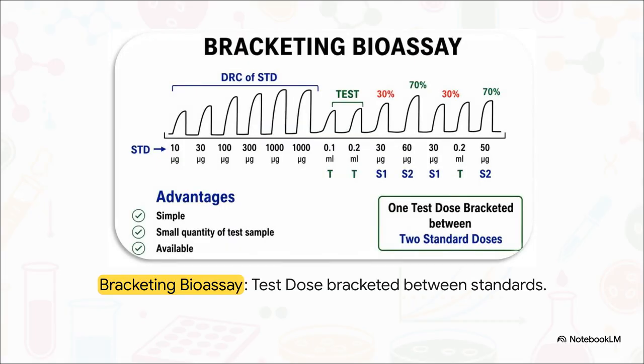And this brilliantly illustrates why we have a much more robust technique, the bracketing bioassay. Instead of endlessly hunting for a perfect match, we wedge or bracket our unknown test response right between two known standard doses. We pick a lower standard dose, which we call S1, and a higher standard dose, S2. The process goes, give S1, wash the tissue, give the test dose, wash, and then give S2. The goal is to make sure the test response height sits squarely between the response heights of S1 and S2. This guarantees we are operating right on that most sensitive, linear part of the dose-response curve, completely steering clear of those insensitive, flat plateau regions.